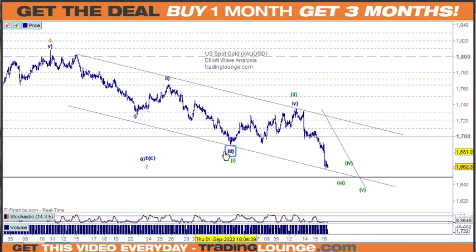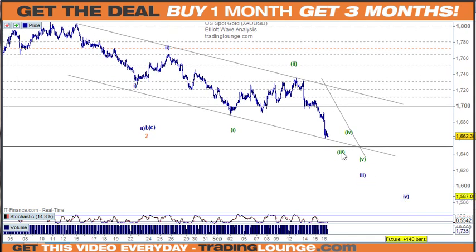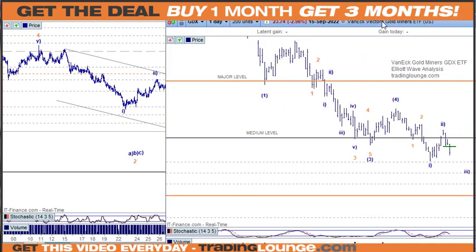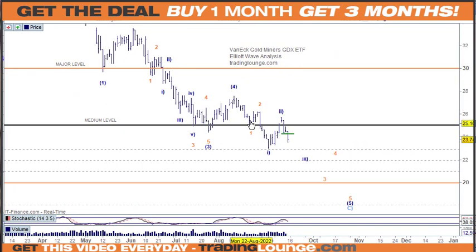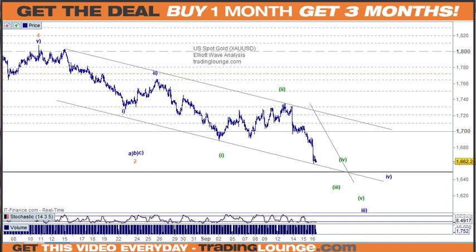So I think I'm just going to remove these here, or I'll put this over here and bring this down here as well. This third wave needs to be longer than this one here, and it's starting to behave like a third wave as well, in that it's really scooting along a little bit, you know what I mean? So it should be something like this, I would imagine. That's how the US spot gold will play out, and that's also in line with GDX coming down into 20 or 18 or something of that nature as well. So that's where the gold market is for the moment.